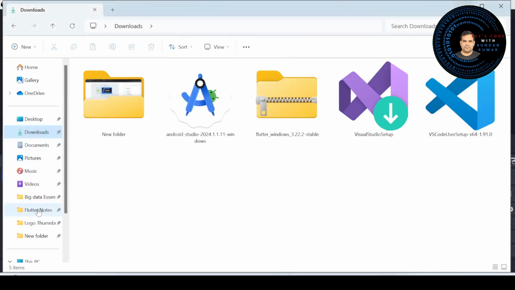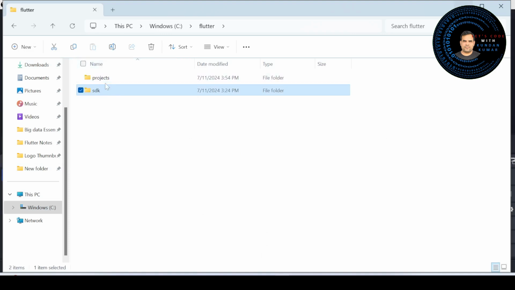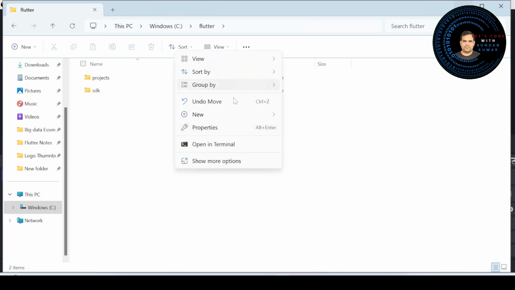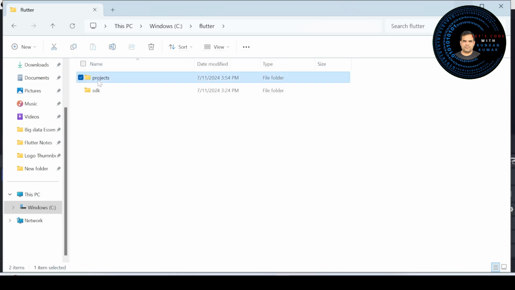I want to say here, go to the local disk C, and under C, go to the Flutter SDK. Maybe I had created this before, guys, and maybe you have not seen it in the videos, so don't mind. I have created a Flutter folder in order to organize my Flutter SDK and Flutter related projects. You can right click and create a project folder here and keep it. So you can see here, you can maintain all the Flutter related projects here.